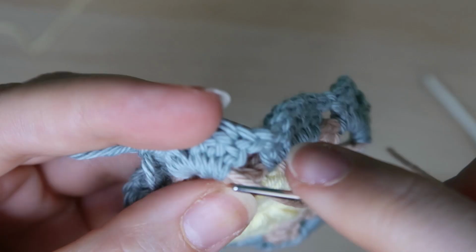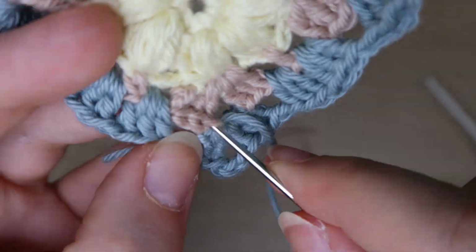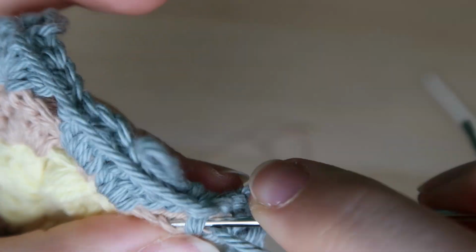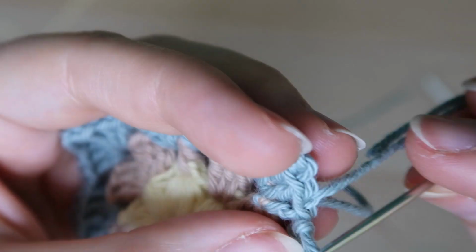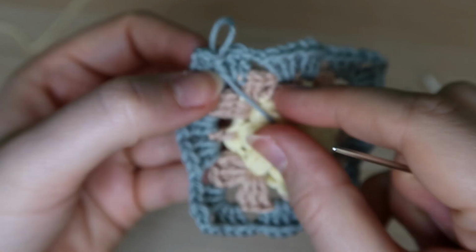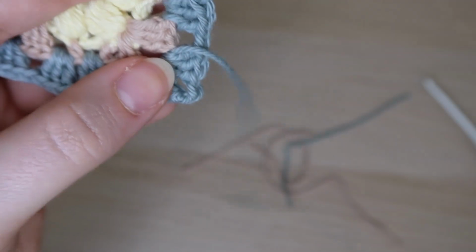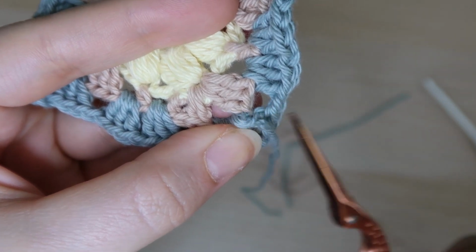Personally, I would advise that if you choose one side to be your front, stick with that side. But that's just me. If I know that it's not like that, I've done one on the front, one on the back, it drives me nuts. But that's just me. So if it doesn't bother you, it really doesn't matter which side you choose as your front and back. But I just know, and I'm just weird like that. So I really take great care to keep stuff that is my chosen front on the front and the chosen back on the back. Right. That's it. Here we go.